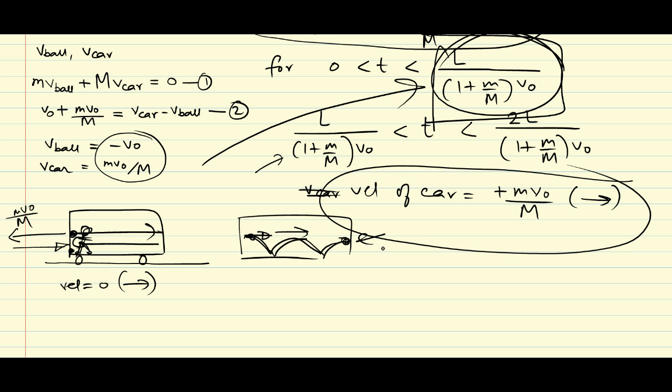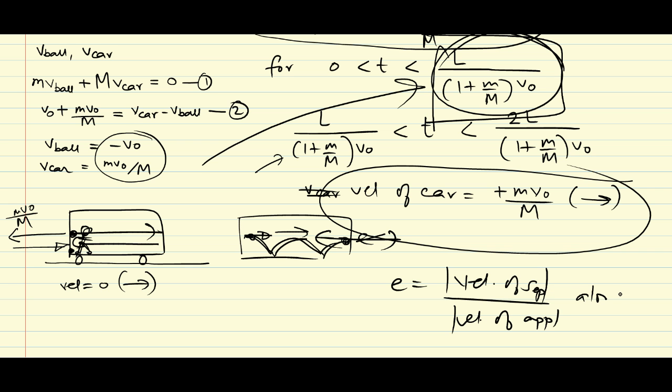And even at this end, when we use the coefficient of restitution equation, it is the horizontal velocity of the ball which is going to be used in that equation, because the formula is the coefficient of restitution is equal to the mod of the velocity of separation upon mod of velocity of approach, along the line of impact, and the line of impact is, in this case, going to be in the horizontal direction. So the result will be valid even if the ball follows a bouncing sort of trajectory. So that's it. That's the explanation of the question and its solution.